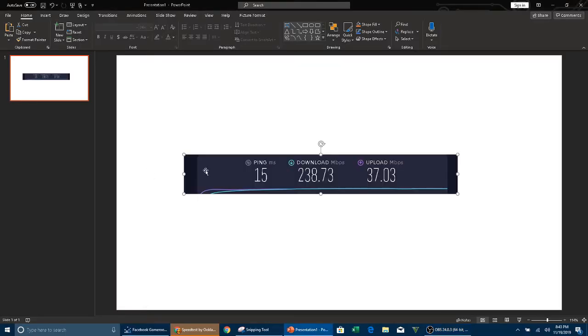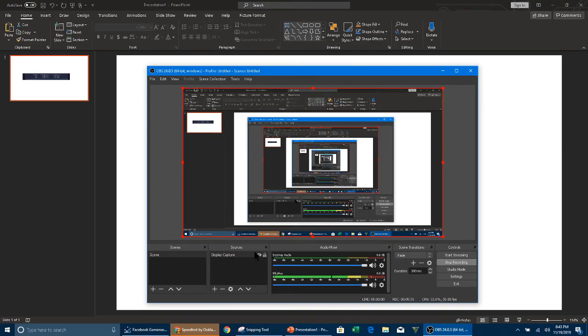I'm going to have to crop that out. Now we're going to put it into PowerPoint and make sure that there's no identifiable information about me in PowerPoint, which there's not. Cool. So we're going to turn the screen back on. Here we go. So look, 15 milliseconds ping, 230 down and up. I want to make sure that there's no identifiable information on my Wi-Fi.